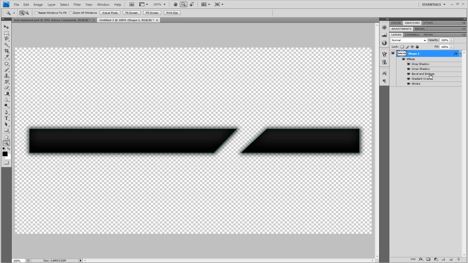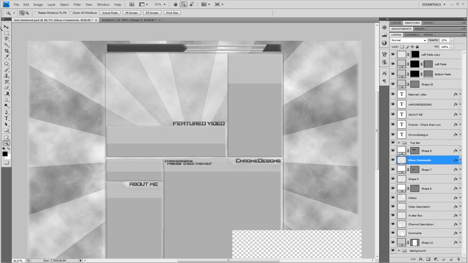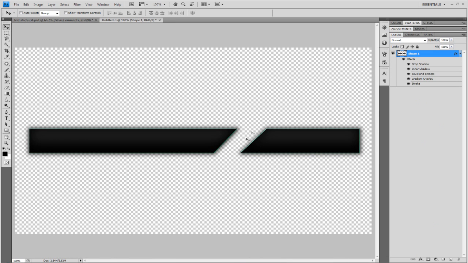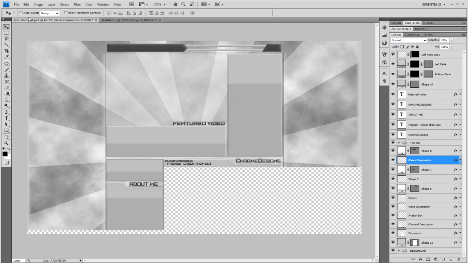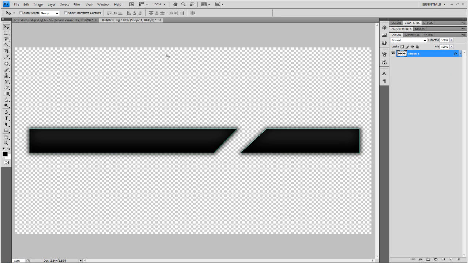Now today I'm going to show you how you can create this kind of effect in Photoshop. This is commonly used in backgrounds. If we just zoom in here, this is commonly used in the top bar of backgrounds. You may have seen it done before. There's a split down the middle where those little boxes are. I'm just going to show you how to do this, a basic tutorial. Someone sent me a message asking how you do it, so I thought I would make a tutorial on it.